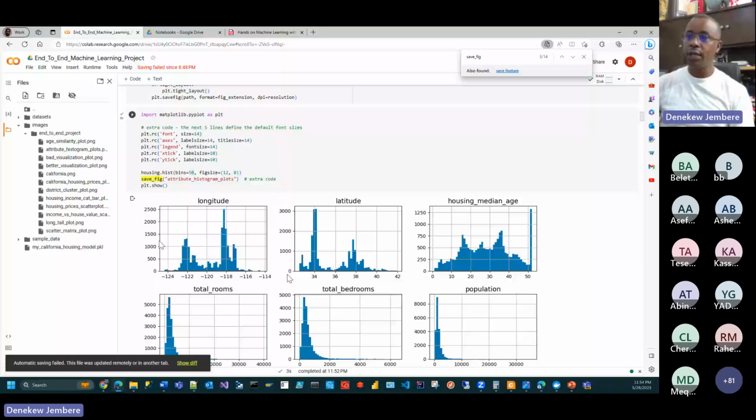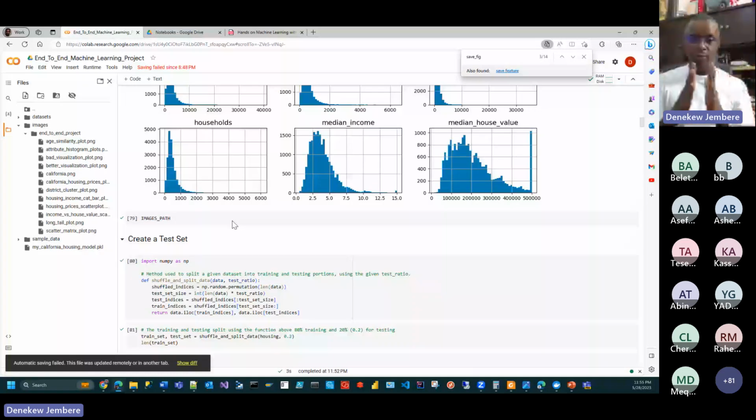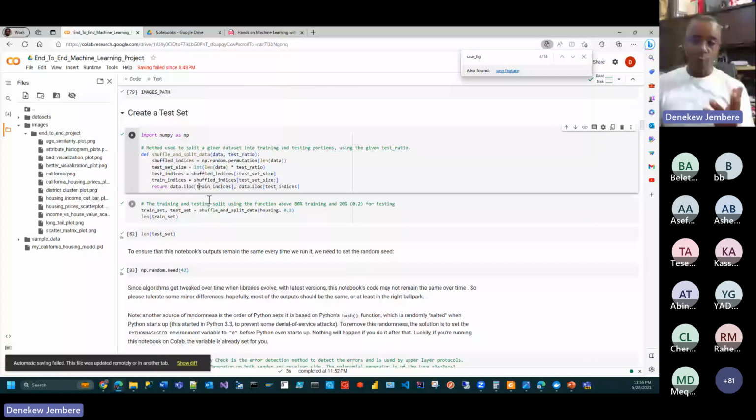So far, what we did is we got the data, and the second step is we checked the data details, which is basically trying to visualize the data. This is just a sample process. You would have to use different techniques to visualize your data. The only technique that we used here is histograms for numerical values.